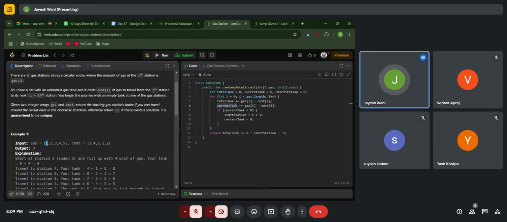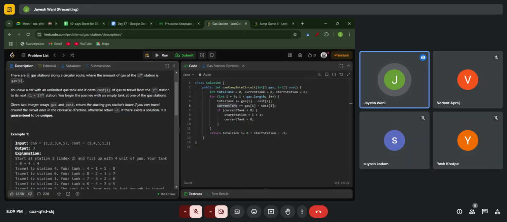So if we are considering from here, then the current tank is smaller than zero, so we cannot move forward. So we need to update our station. So we'll then search for two. Then if the current tank at two becomes zero, we'll need to check for three, right?